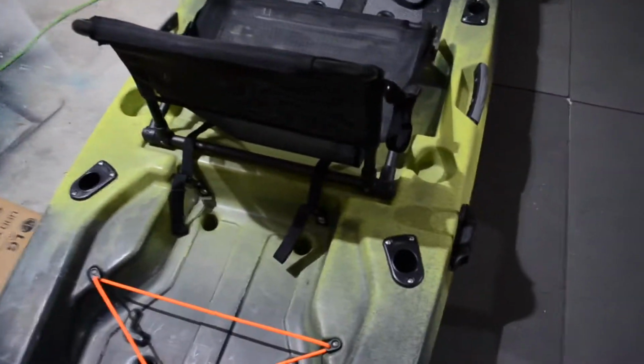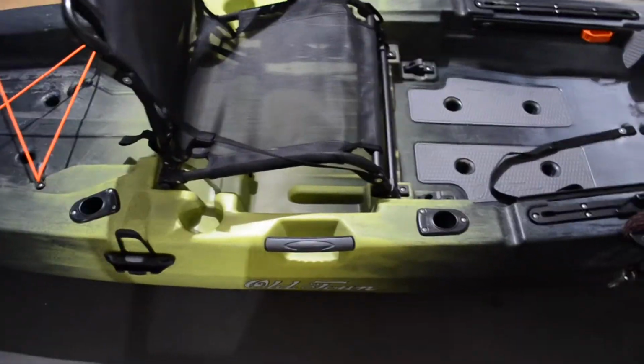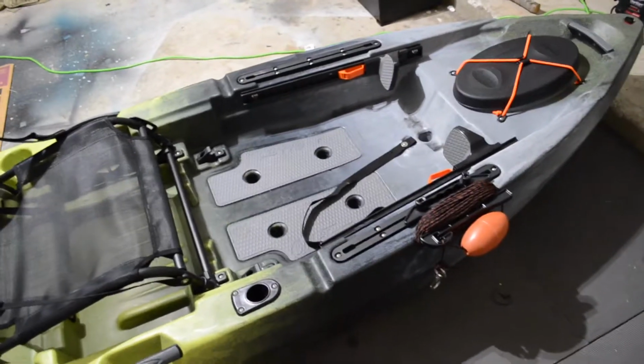So it comes with 3 rod holders. You got 2 here in the back, and you got 1 right up by the seat. I've put my rods there. I don't feel like they're gonna fall out, so I'm definitely cool with that. I'm gonna probably add another rod holder in one of these 2, kind of like a trolling kind of thing.